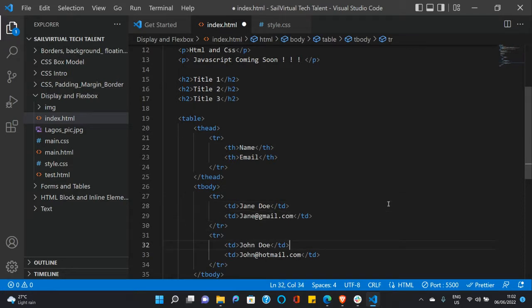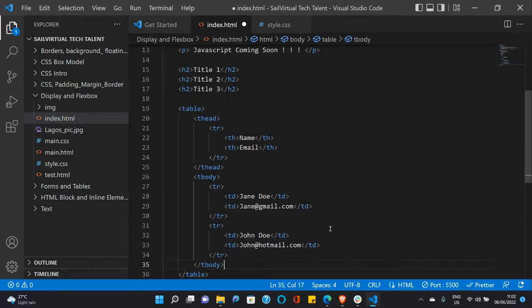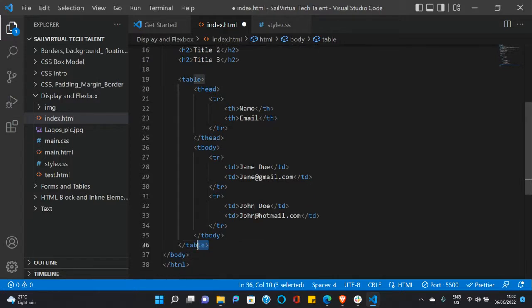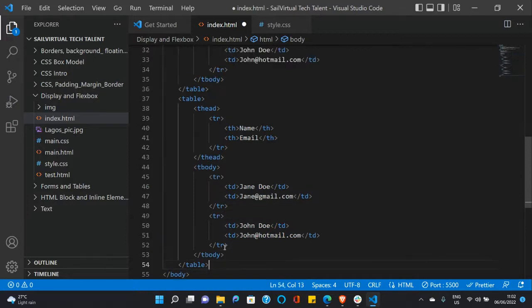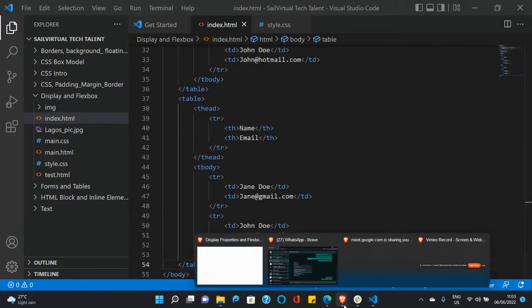Now we have a complete table and we'll duplicate this table to have a second one. If we save this, it's going to appear in a block form as expected.